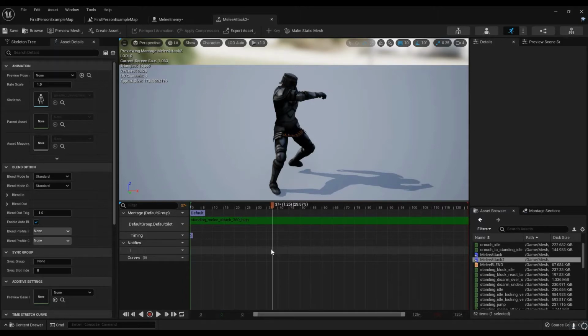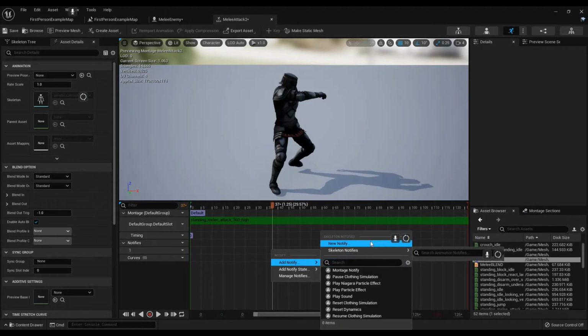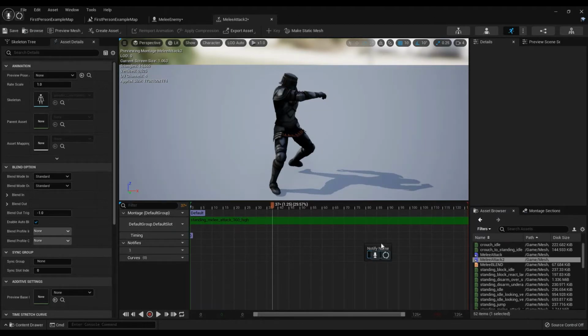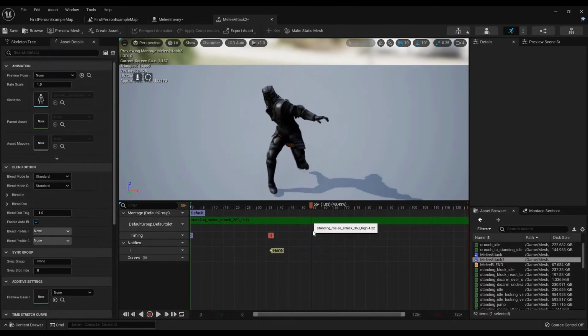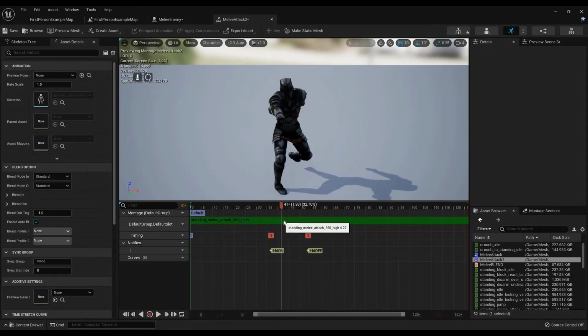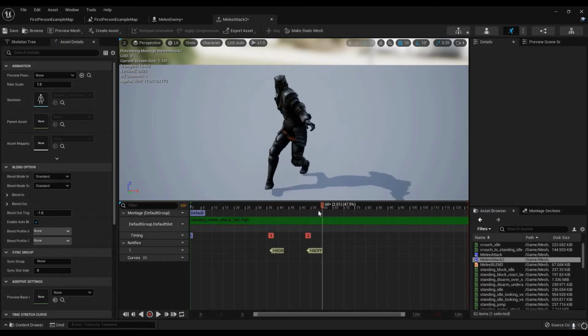Did we teach this already? Yes. So let's just add a notify. I'll just say hit on. And then, what is going on? My apartment complex, everybody. Hopefully that's on the capture. Hit off. So I created 2 anim notifies. One to signal when the collision can happen, and one to signify the stop.